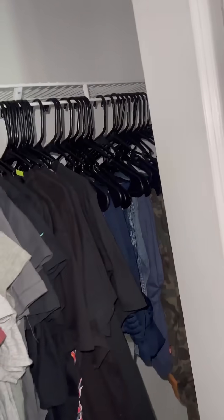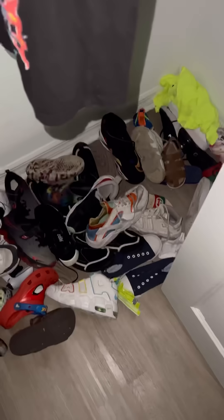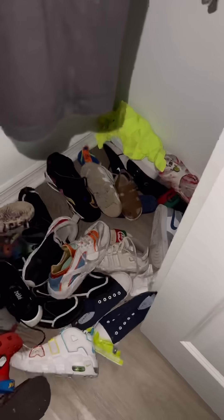I sort my kids' clothes by style — jackets, swim shirts, collared shirts, then regular shirts, and then pants. All of their shorts get put in a drawer, and up here will be their miscellaneous things. I still gotta get a shoe rack for up here — they had one but it broke. I didn't even notice that shirt back there, but I'm gonna fix this — next y'all will see.